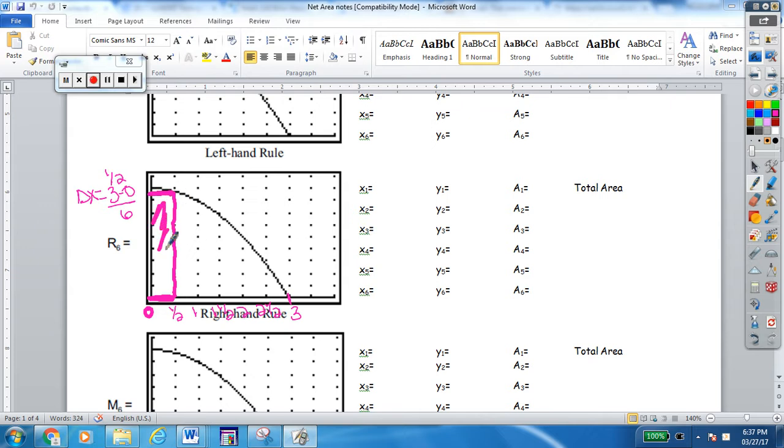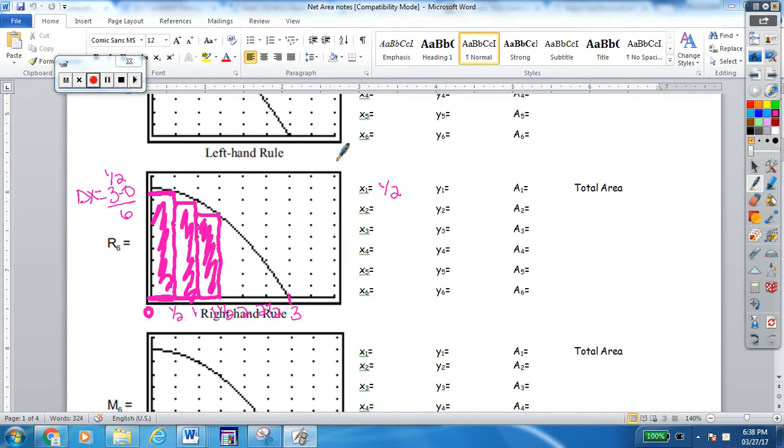That creates a rectangle. On the next one, the second rectangle, your choices are between a half and 1. Because it's a right rectangle approximation, we use the right. Going up and over and coloring it. Okay, one more. Between 1 and 1.5, we're of course going to go with the one on the right, which is 1.5. So you go all the way till you hit the function, and then just straight across. And that's the third one. Okay, so you get the idea. You can finish that, but I just kind of want to show you what that means for our table now. For x1, instead of choosing 0, I'm now going to choose a half. And my y is going to be based on that 1/2.